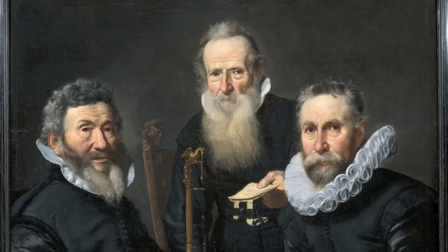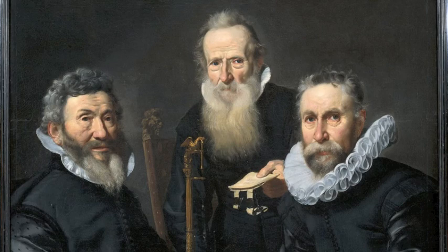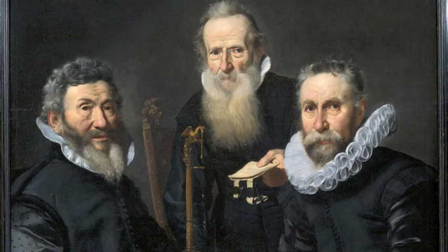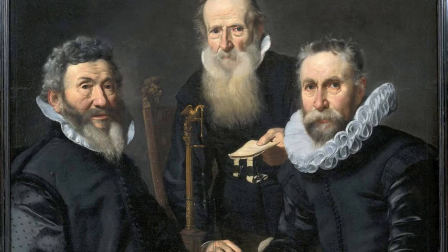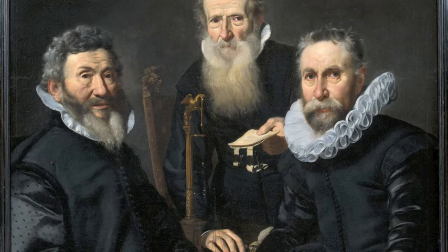The great thing is that there were a number of painters in the 17th century in the Netherlands who excelled in this, but all in different ways. You had Rembrandt, of course, who seemed to model the paint and gave us an illusion, a suggestion. Franz Hals could do that also. And then you had what I refer to as the fine painters, like Gerard ter Borch, famous for his satin dresses, and Bartholomeus van der Helst, of course.